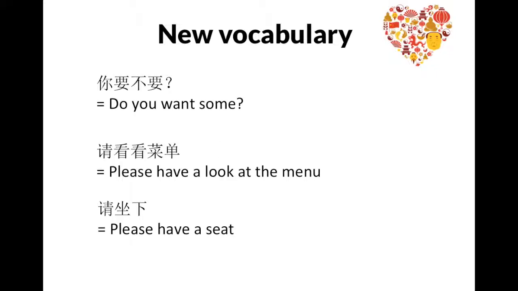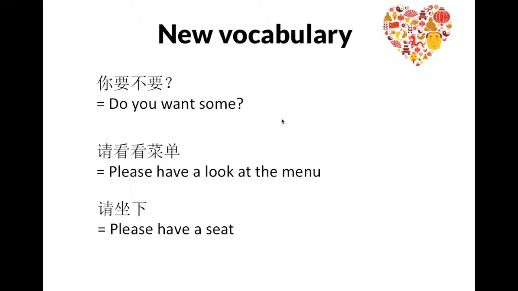So, as for the new sentences this week, of course, we have 6 new sentences. First of them, 你要不要? We have 你, you, 要, to want in this case, 不要, don't want. So we have this alternative way of saying questions. And notice that we changed the tone of the 不 because there is a 4th tone coming after it. So instead of saying 你要不要, we say 你要不要. Change it to the 2nd tone.